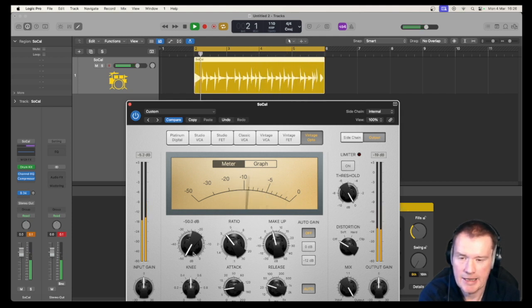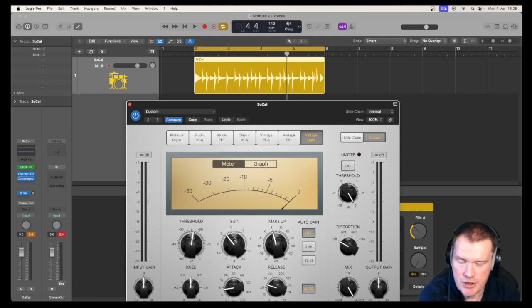So that is being activated all the time. As we move up to 0, it doesn't get affected as much. So this is the level at which the compressor starts working.